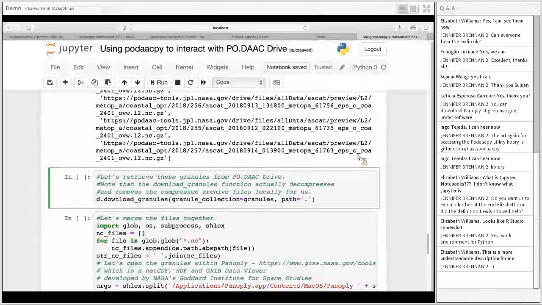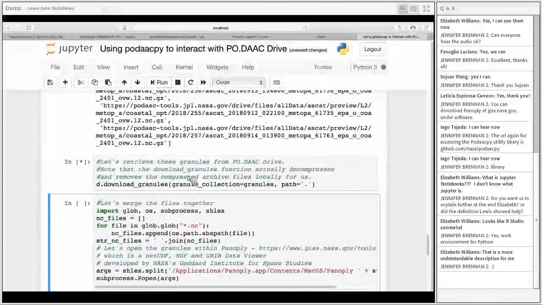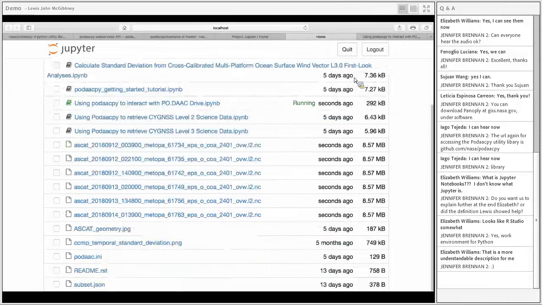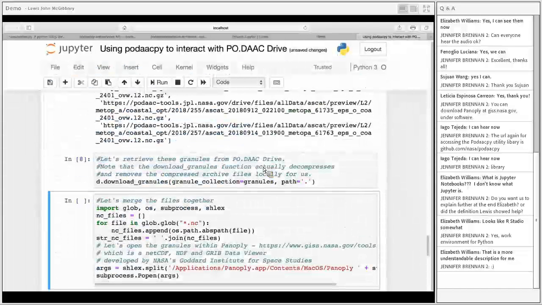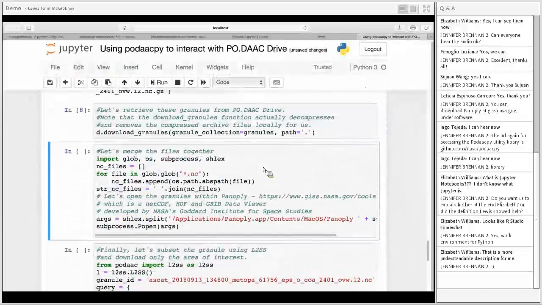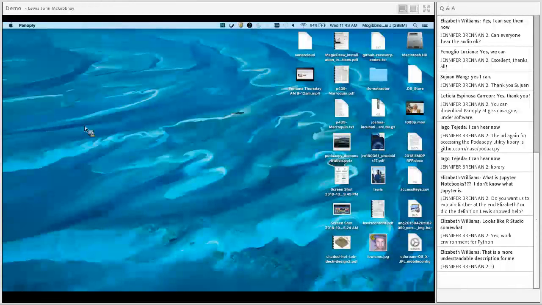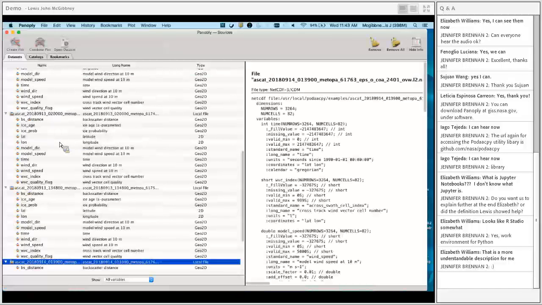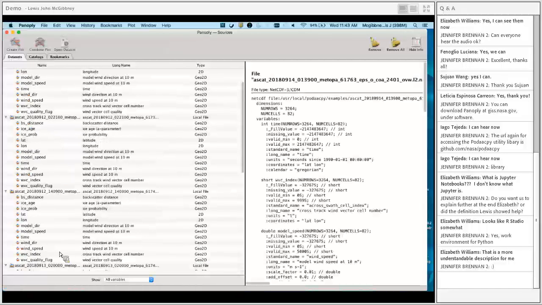It's important to mention that once this is working away, we've defined the local path as the path within the notebook server. So if we go back to the notebook server, you can see that I deleted those granules originally. They're now back home. What we do here essentially is open all of these files within Panoply. Again, it was the data viewer that we'd mentioned earlier on, an excellent data viewer for netcdf, HDF, and GRIB files, which is happening here. You can see that of those 6 granules, I've got 1, 2, 3, 4, 5, and 6.